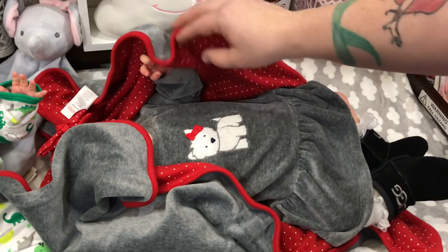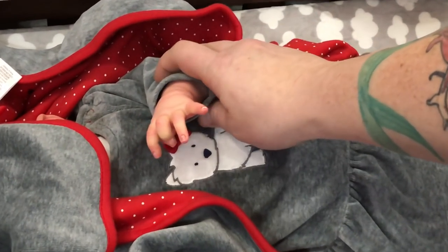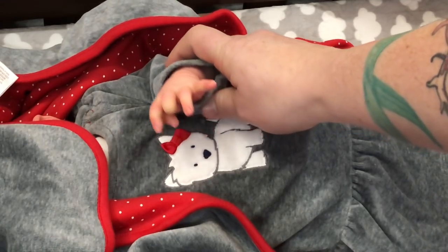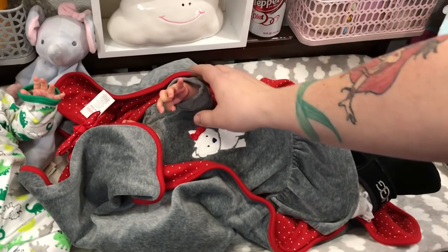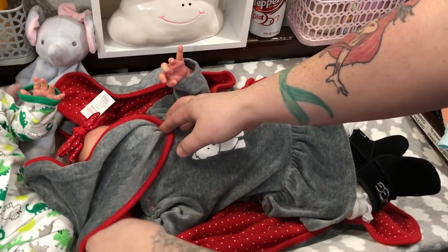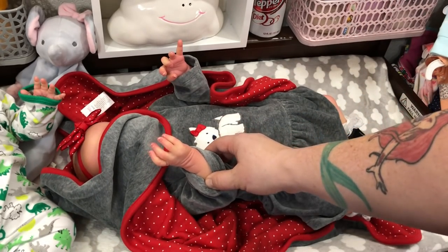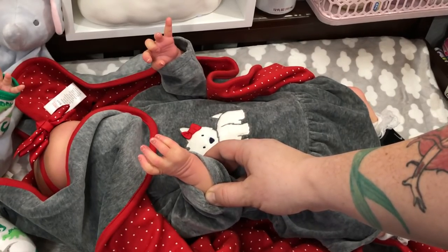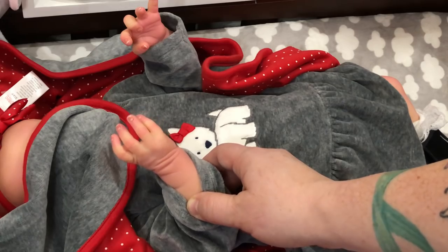Let's see her hand over here. Beautiful. Let me show you guys. She's got the half moon shape going on there. Really sweet. Let's show you her other hand without showing her face. Oh, sneak peek. And here is her other hand. Look at that. So cute. Half moon shapes on her nails as well.